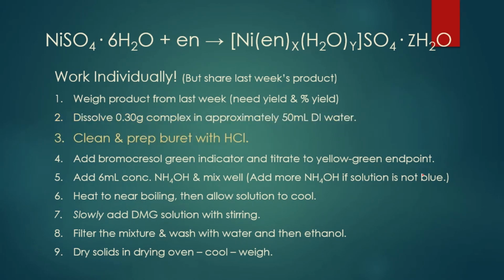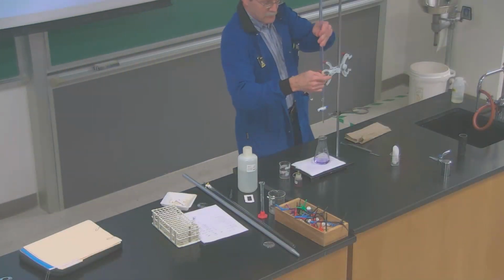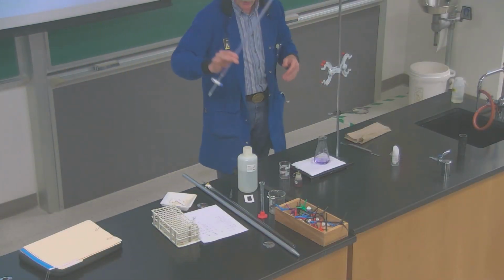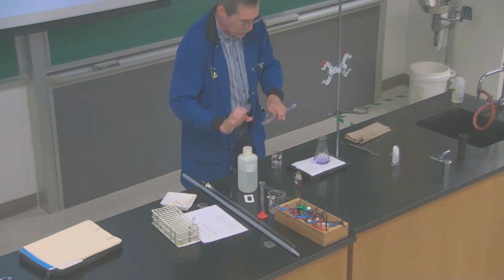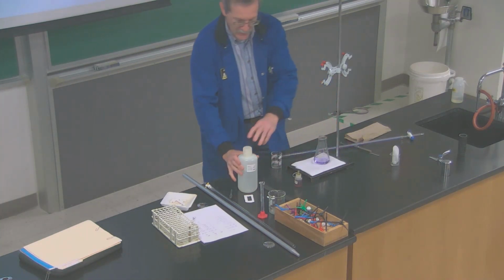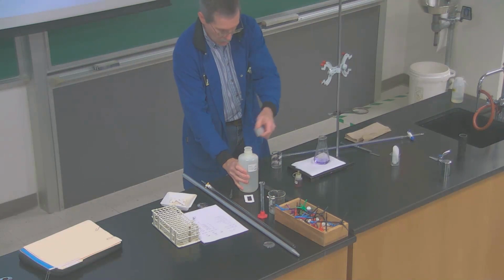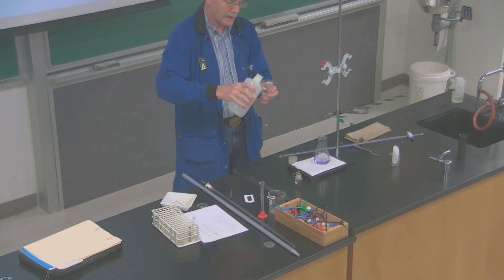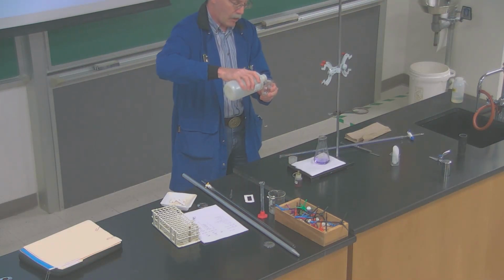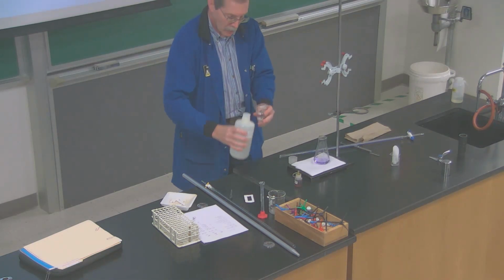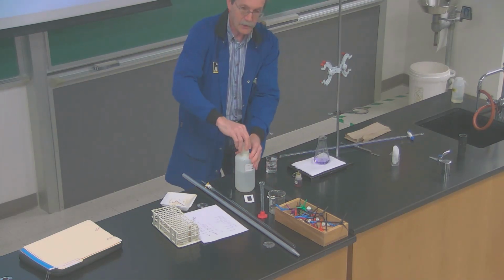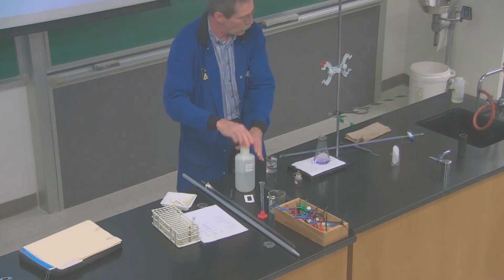So the first step then is going to be the titration. Just as you did last time, you've got your burette. You're going to want to prep this. Hopefully they're clean, but still it wouldn't hurt to rinse it with a little bit of distilled deionized water. And then we always rinse the burette with a little bit of our titrant, whatever it is that we're going to be titrating it with.